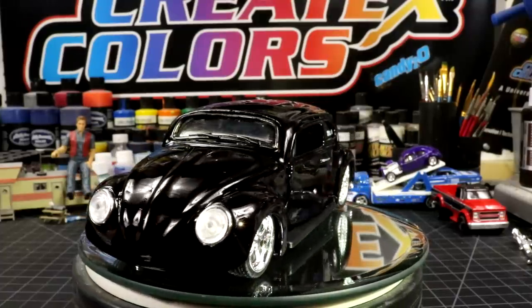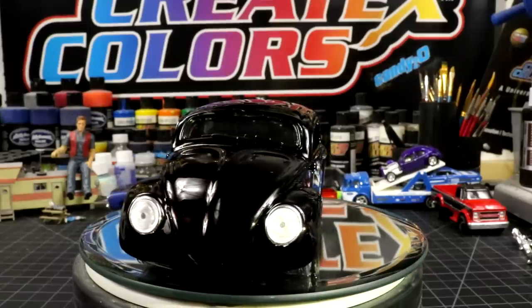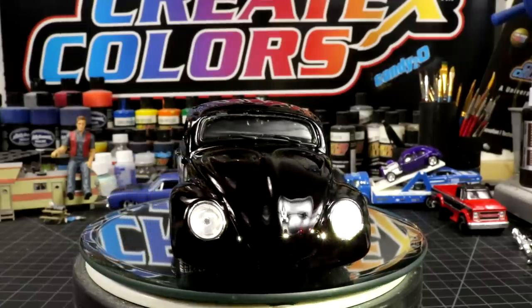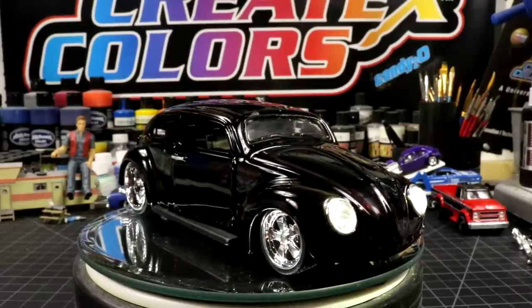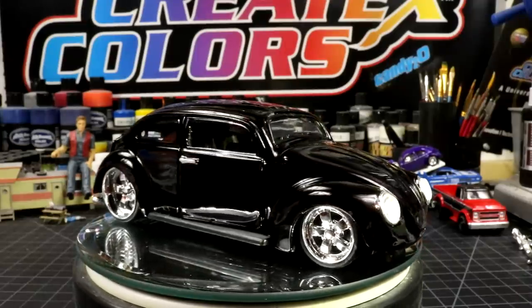A lot of you guys have seen the videos already, so no big surprise to see a picture of a car there. This was a super fun project. Anything that's really paint related, I love. So this was definitely one for my wheelhouse.